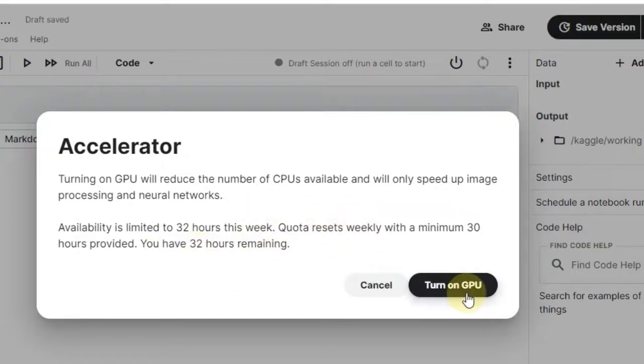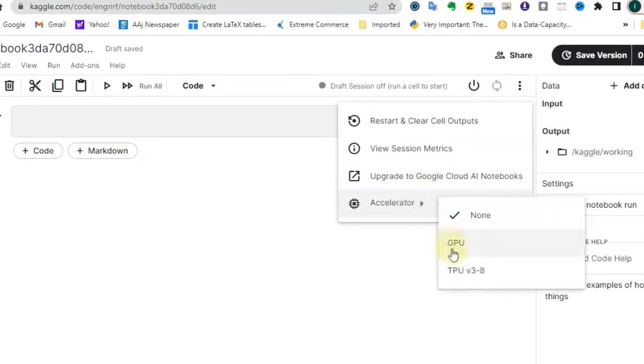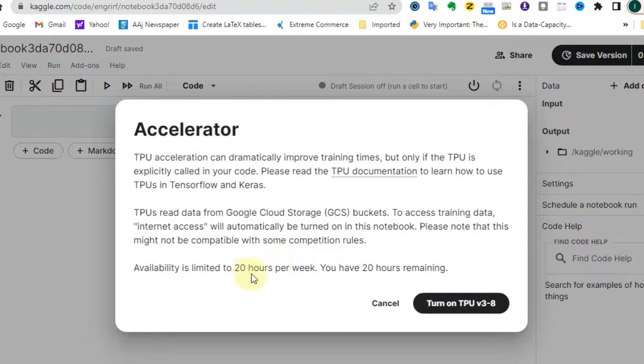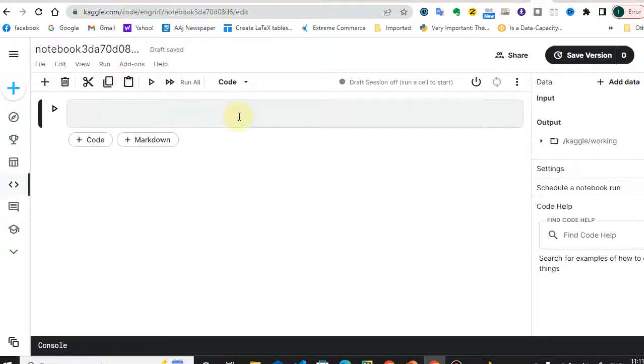So you can turn on the GPU or cancel it. Similarly, when using the TPUs, you again have some limited hours, which are 20 hours, so you can also use it here. These accelerators will be used for training and deploying neural networks, but not for other tasks. Similarly, all the cells can be used as Jupyter notebook cells are used.